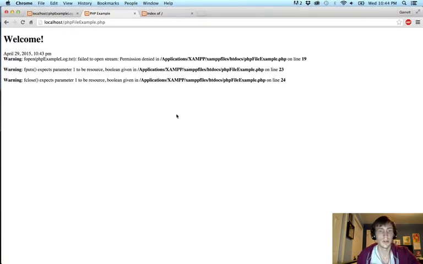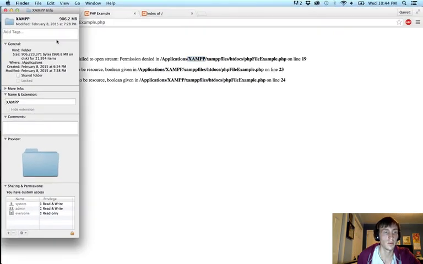All you have to do is find where you're keeping your files at. Mine are in my examp folder, all of my PHP files, that is. So just go to that. I already have it pulled up. When you find it, all you have to do is right-click on it and hit Get Info, and it'll bring up this screen that you see on the left. At the very bottom, this is where you're going to look. You see it says System, Read and Write, Admin, Read and Write, and everyone is set to read only.